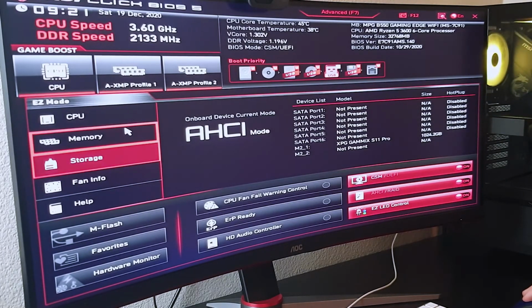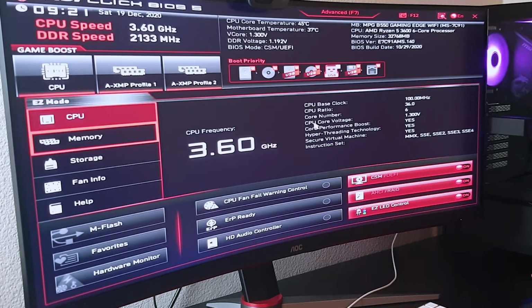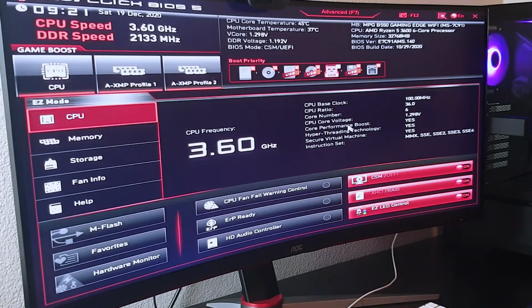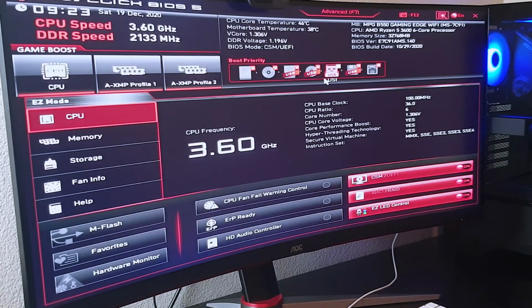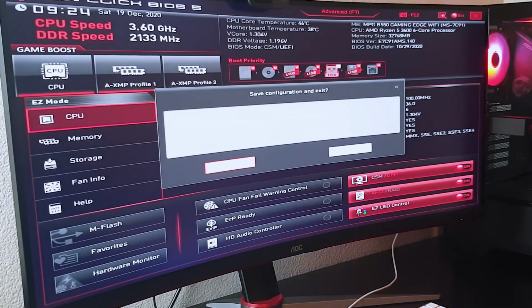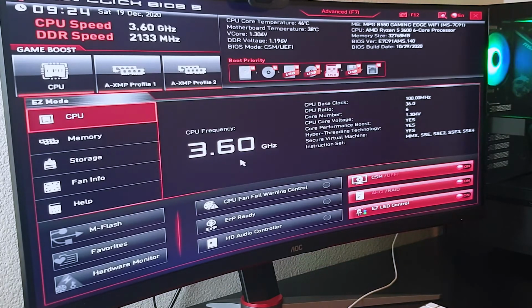So as I said, we're not touching anything, we're not playing with any fan speeds, we're not playing with the extreme memory profiles yet. So we're just going to go ahead, take our USB stick, plug it in to our PC. So now that I have the USB stick in, I'm going to click, you haven't made any changes, save configuration, exit, yes.